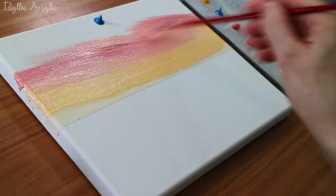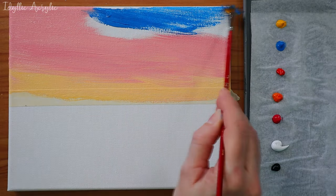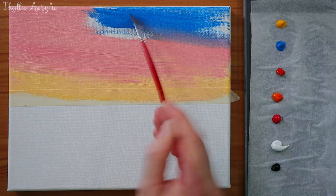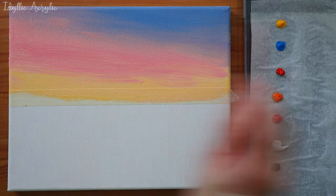I'm using a fan brush to blend together my sunset colours for the sky. The cerulean blue does look very vibrant and bright to begin with. Once we start blending it and mixing it with our light pink, it will become much more subtle.